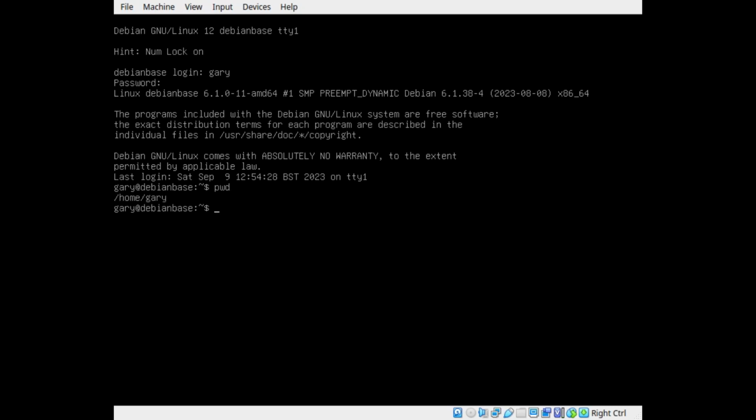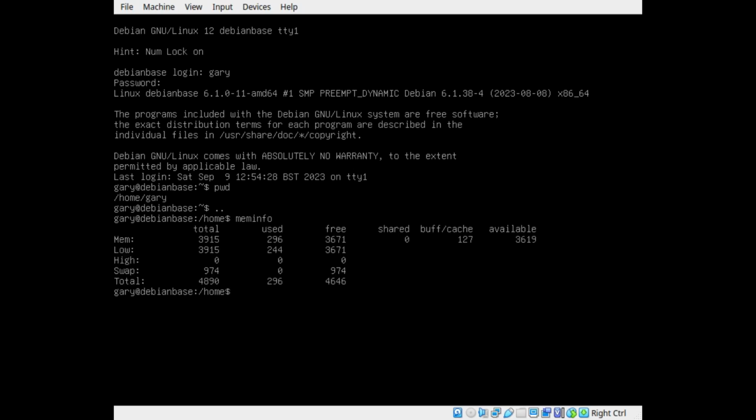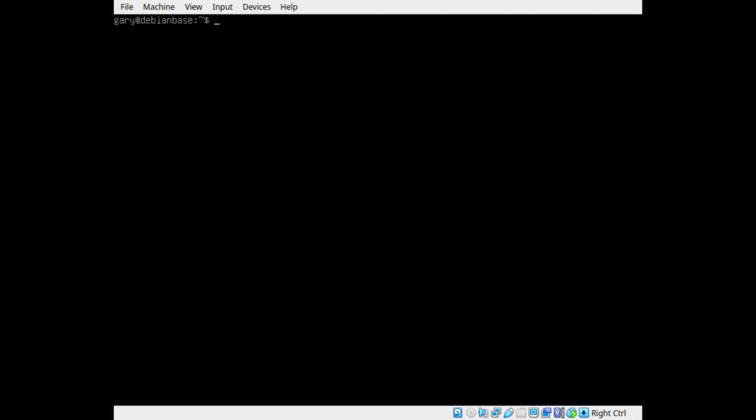so present working directory, if I do pwd, you can see it's moved into the home, and if I do memory info, my aliases are still working. So you put all your aliases into the bash aliases file, and that's run from the bashrc script anyway. So the bashrc script isn't just used for adding aliases, you can also add functions, and that's what I'm going to show you next.